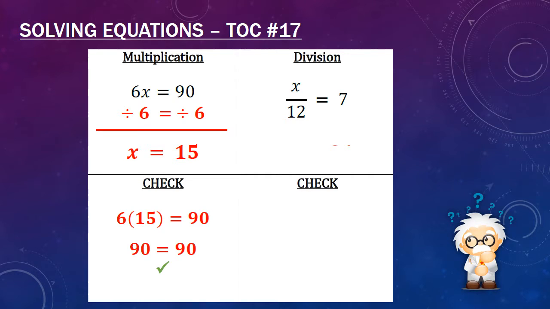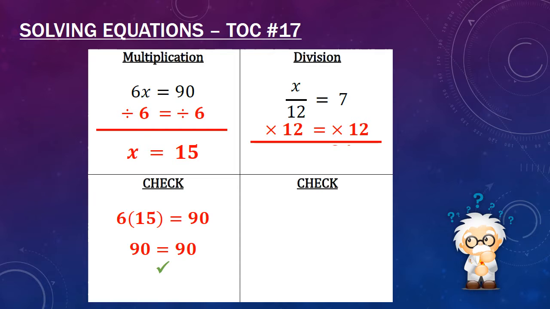For division, you can see on the right, we have x divided by 12, but it's written as a fraction. And so what we're going to do is end up doing the opposite operation. You have to recognize first that that's division, and then you have to multiply, and we're going to multiply by the number that's with the variable, which is 12. So we're going to multiply both sides by 12. I used the x here, should not have done that, but normally you would just use parentheses and write times 12 on the left, but I was just trying to be a little bit more clear for the video.